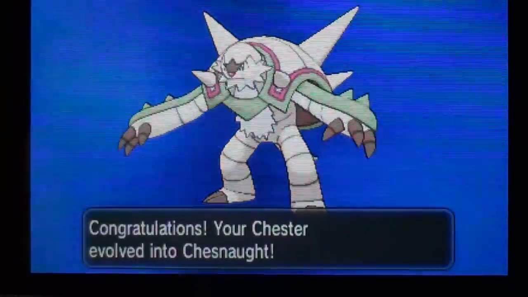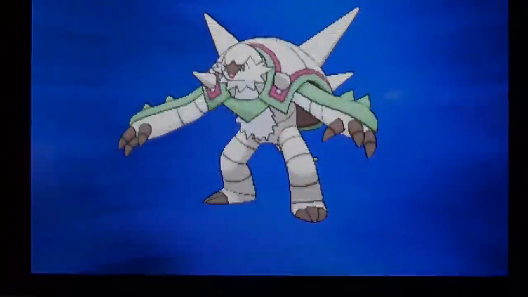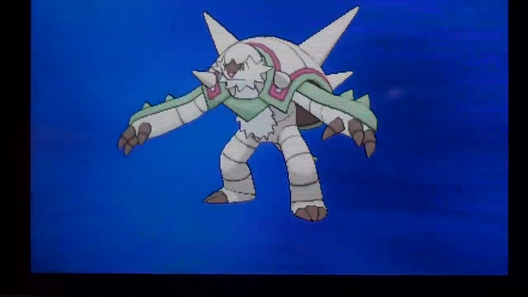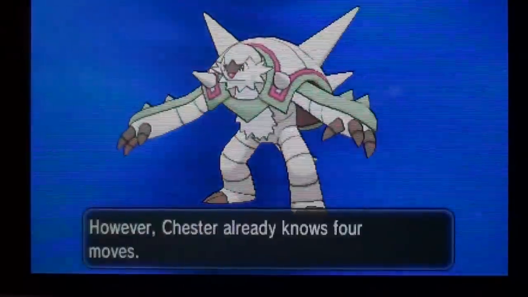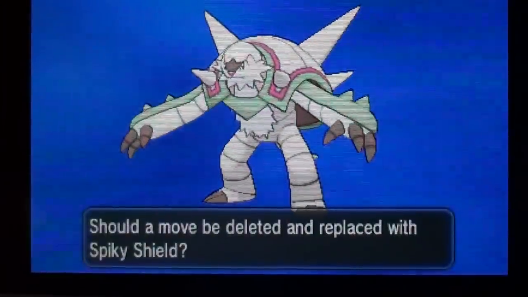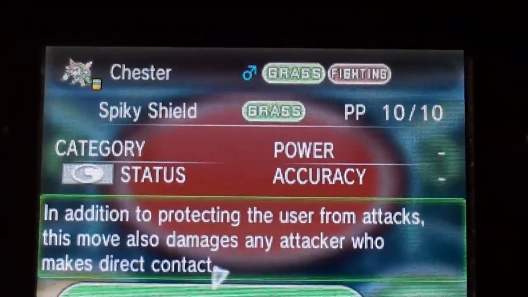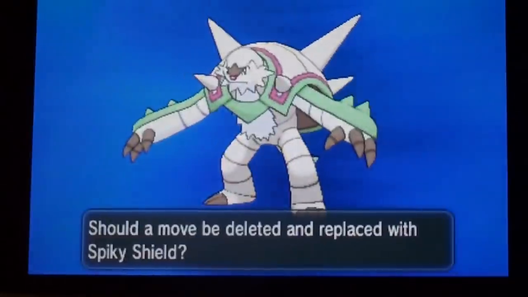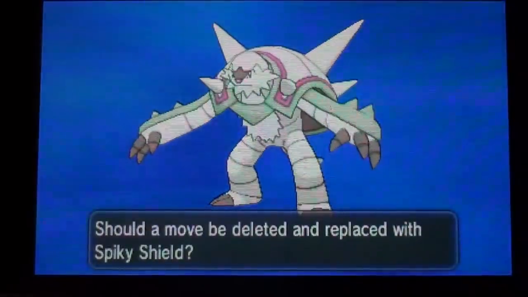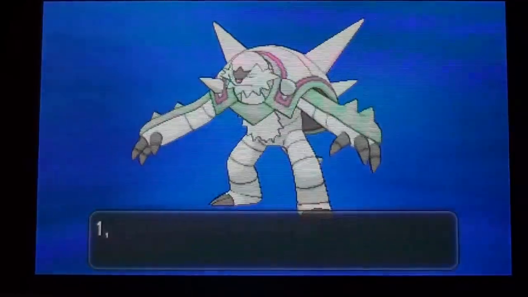And after that exciting shiny encounter, look at that thing. Chestnut. I haven't seen that yet either. I wonder what type it is. Spiky Shield? What is this? In addition to protecting the user from attacks, this move also damages any attacker that makes direct contact. So it's basically like an upgraded version of Protect. I'm actually going to teach that over Bite.